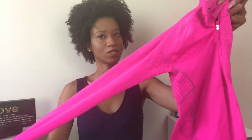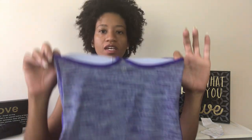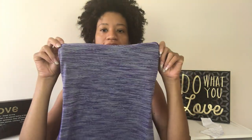Let's see here. Keep my receipts together. Here's an Athleta hoodie, which I want to keep. I kind of want to keep this one. Athleta, it's extra small though, so it might be. I mean, I could squeeze into an extra small. Do I need to? No, I could do a small. It smells good. Somebody has some good laundry detergent, and it has thumb holes. People love thumb holes. My son even wants stuff with thumb holes, but I feel like they only make them for girls. So I'm like, oh, that's a girl thing, honey. Sorry. Here's a Lululemon top, which I want to keep to work out in, but they got to go out the door. Mama need money.